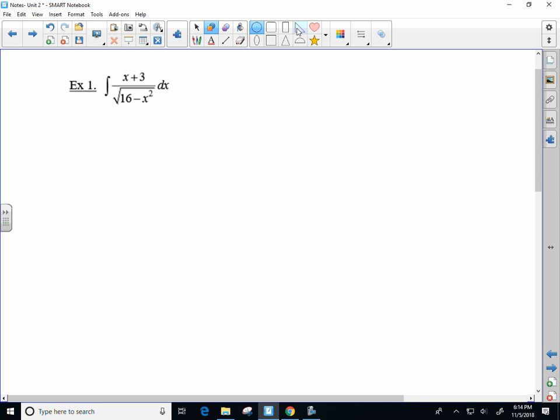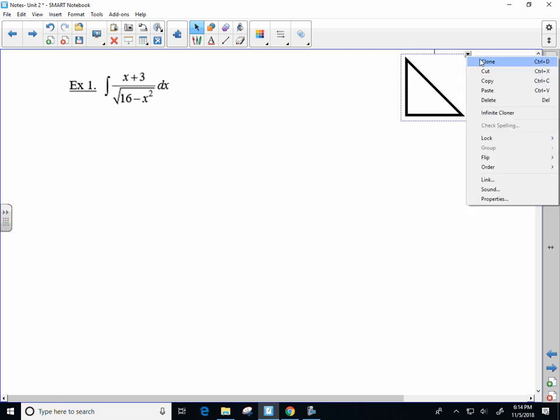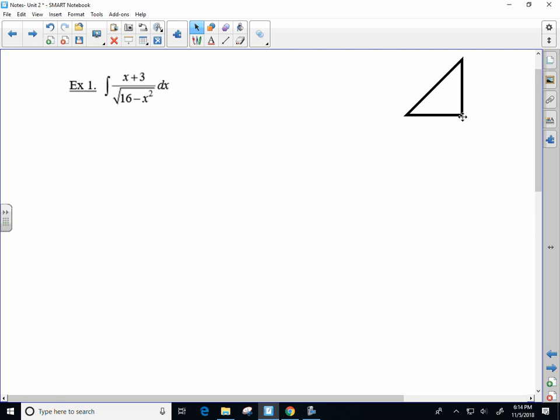All right, I'm going to draw a triangle. I want it to go the other way, so don't draw it yet. I don't know why it doesn't allow me to do it any way I want. So I just have to flip left, right. Okay. It really doesn't matter which way you draw your triangle. I like it this way only because it's consistent with what a reference triangle in a unit circle would look like.